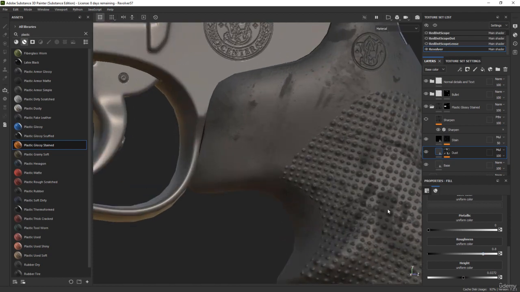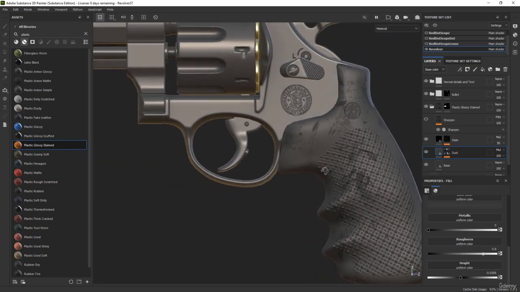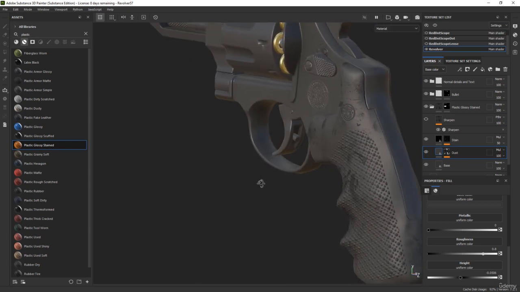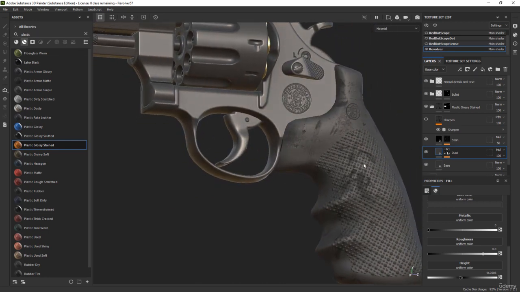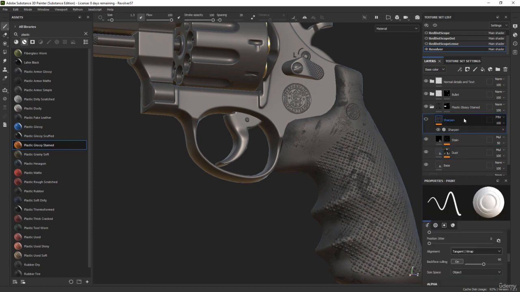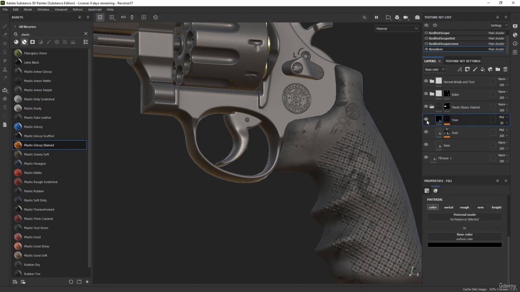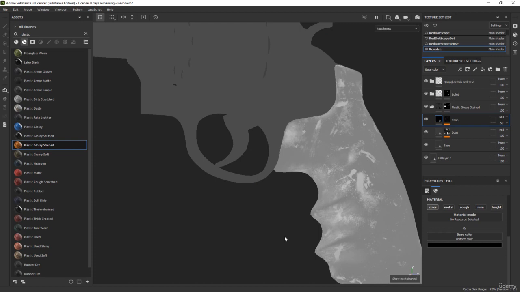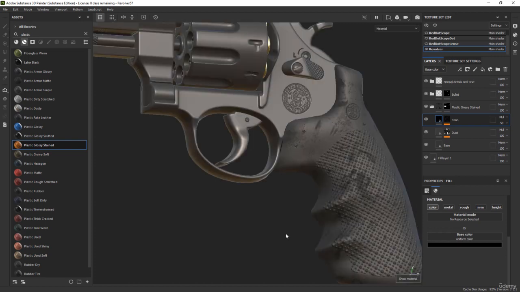I'm going to even have a bit of height information here on that dust layer. And I think that makes it just look a bit more like actual rubber or plastic, and fits very good here for this kind of wear and tear look that we have. Then we have this sharpen layer, but I'm gonna delete it. We can always apply more sharpening later if we want. The stains here have a bit of a different roughness information, and that's also what we want, to give more contrast.